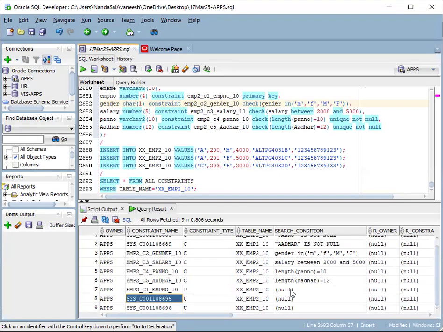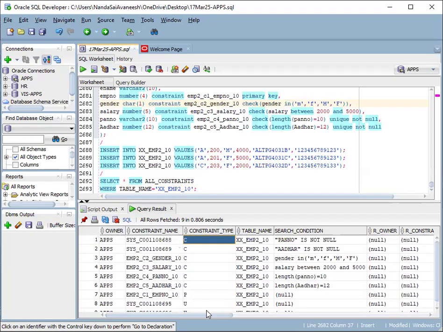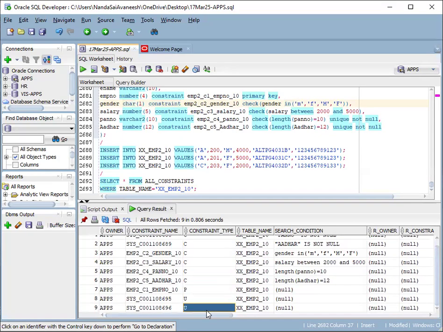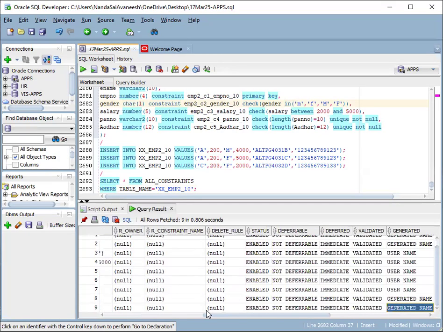For the unique key constraint, here it is for the PAN and the other. This is the unique key constraint name. This is the primary key, and these are all check constraints. This is the primary key constraint, and this is the unique key constraint. If you see here, generated name. So this is the user name.